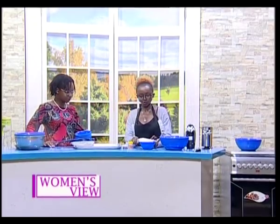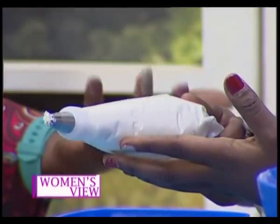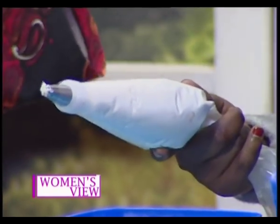Okay. So with this icing, by the way, I forgot to add, you just can't... it's not a must for you to do it when it's only white. You can add color. Yes, you can add food color. You can add any color. You can even add turmeric for that color, but it has a taste. Food color does not have a taste. It's actually tasteless, and it's usually in powder form.